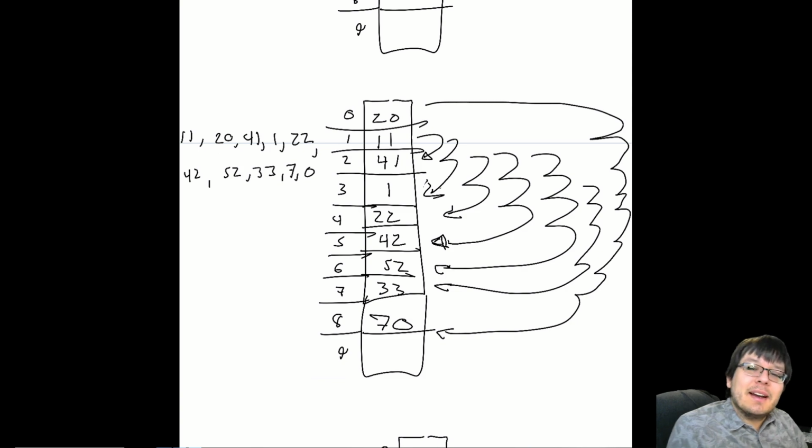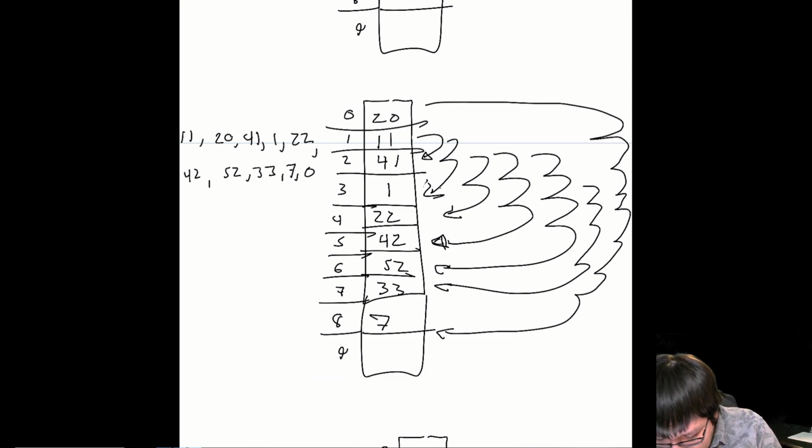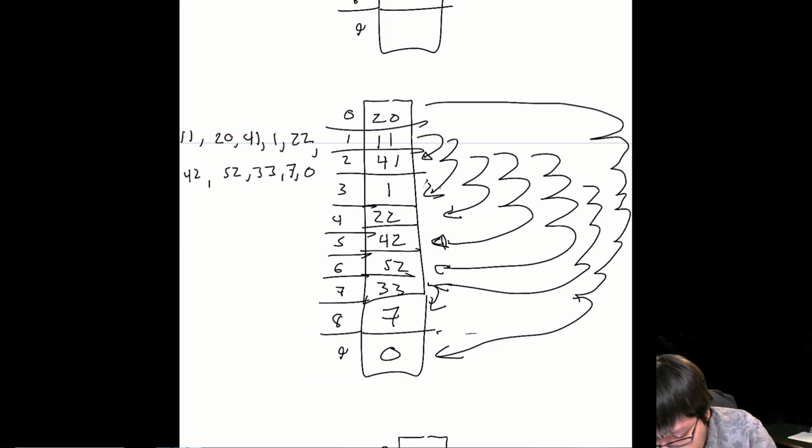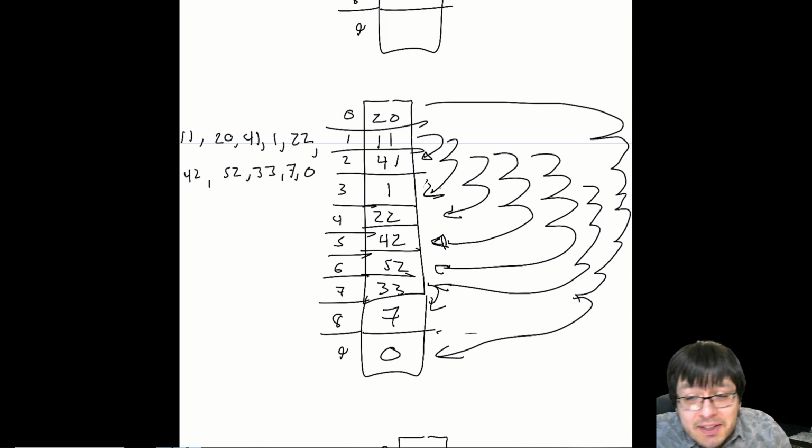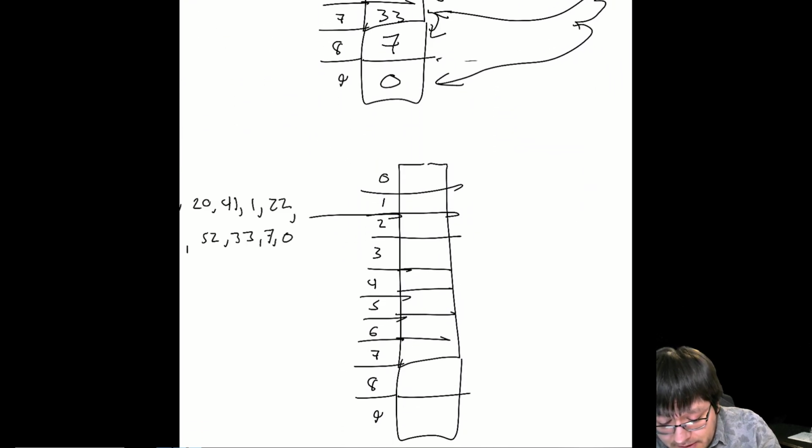Why do I keep putting 70? I don't know why, it just triggers me. I'm sorry. So, 0 goes there, 7 actually, goes here, one collision, and then the other one goes there. Okay, so yes, thank you for reminding me, I appreciate that. I don't know why I keep thinking it's 70. Probably because I keep looking at the same input, my brain just doesn't make that connection, and then the second time it still didn't make that connection.